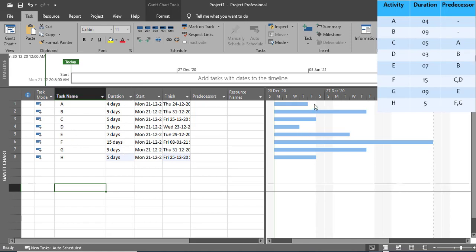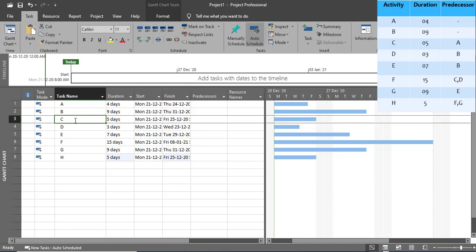Now the next step is we need to give the relationship to these activities, or you can say predecessor and successor to these activities. Okay, so in this regard, I'll go here and select activity C. For activity C, we know the predecessor is activity A. In one of our next tutorials, I'll explain in detail how we can give relationships to activities. For now, I only want to check how the program calculates critical activities quickly. So for activity C, it is activity A.